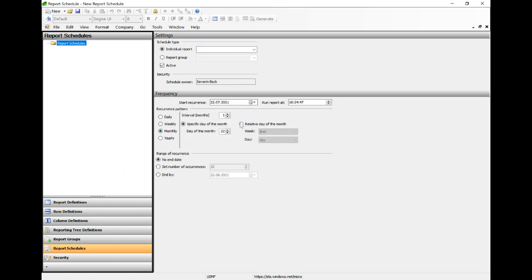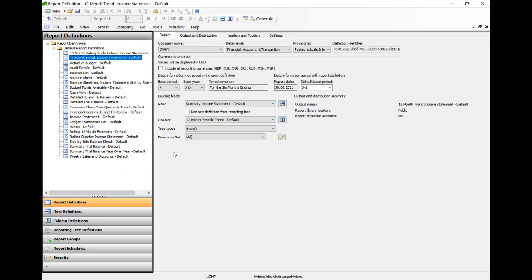So with monthly, we can, for example, go on the fourth weekday each month, right? Or we can go on the last weekday in a month. It really depends what you like to generate. You are very much flexible on the execution here, right? So once it's saved, it's active, the batching is running, and it will generate the reports in time automatically for you. So you do not need to care about the manual generation.